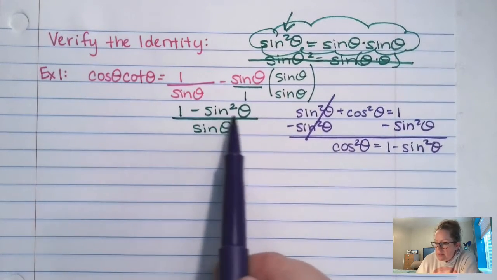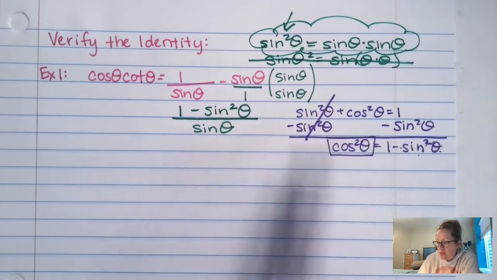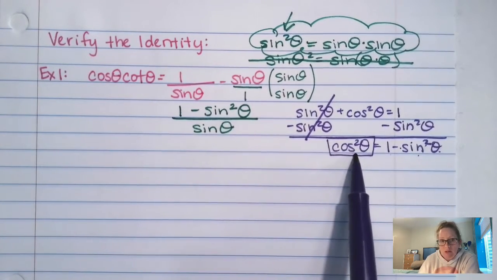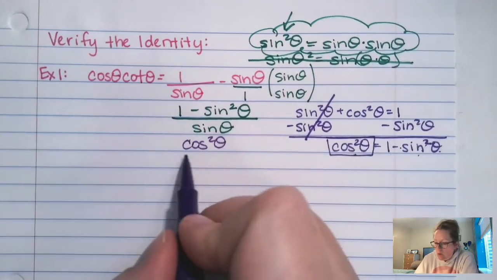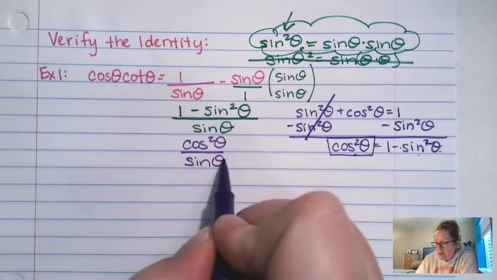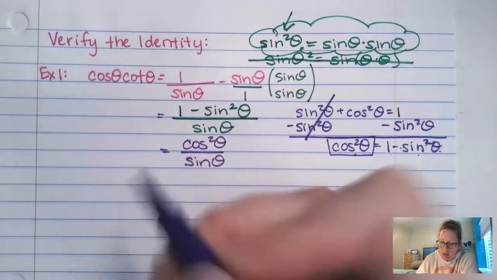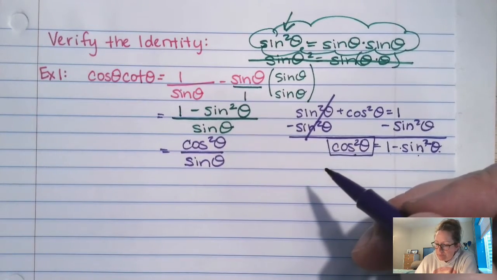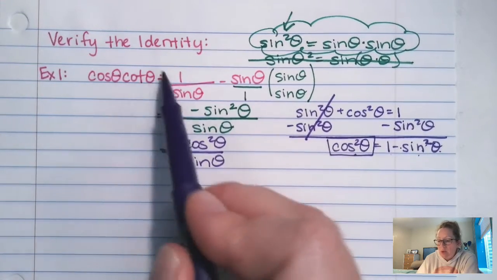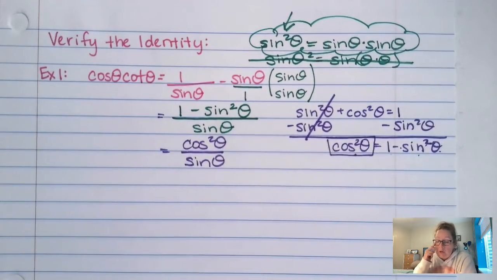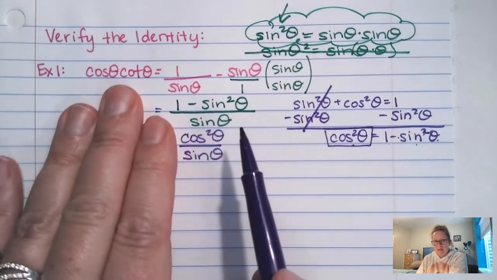So I can replace this top guy with this. Isn't that true? 1 minus sine squared theta is equal to cosine squared theta over sine. Technically, you're supposed to rewrite this on every single line, which is a little tedious. So a lot of times they'll just do equal signs, and at the very last line, you can put that guy there. But it's important to know that we still want to get this equation to be this equals this.